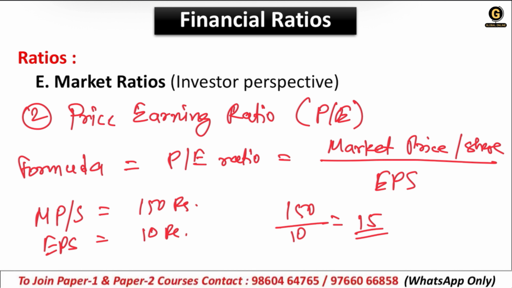Getting it? So the higher the PE ratio, that means growth is expected. If EPS is higher, that means the company will grow in future. The investors are ready to invest in your company if your PE ratio is higher. So these are all the ratios which every company calculates.